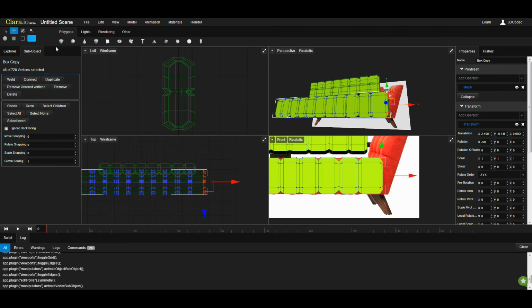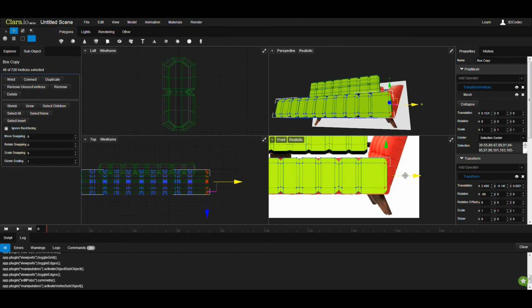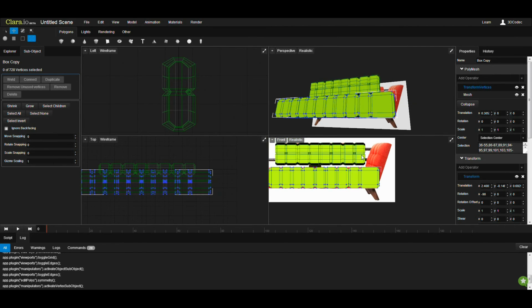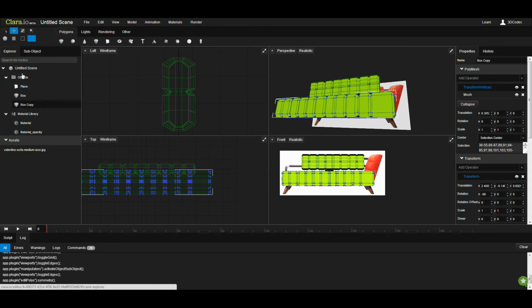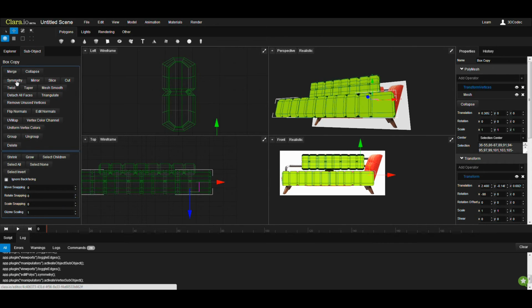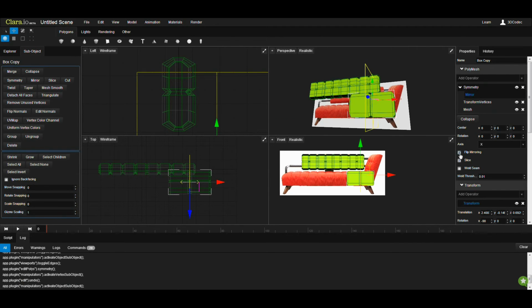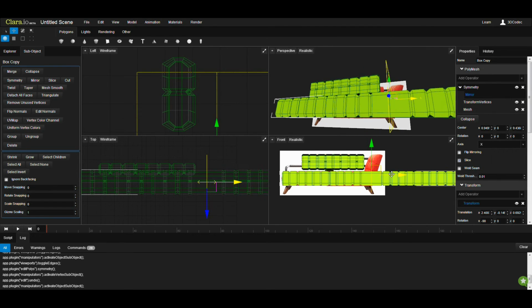So now I know that when I move something, it's gonna be so fast. So I'm gonna put it here and perform symmetry again. Flip. See how symmetry is now faster?